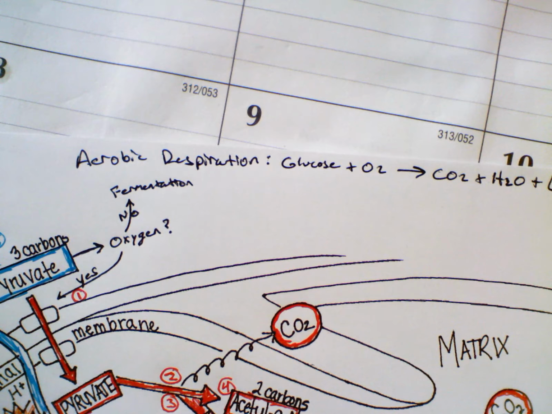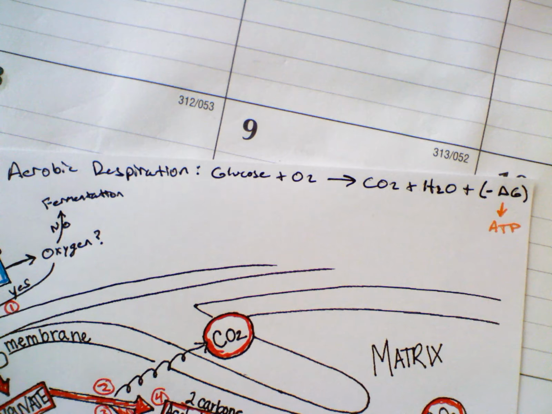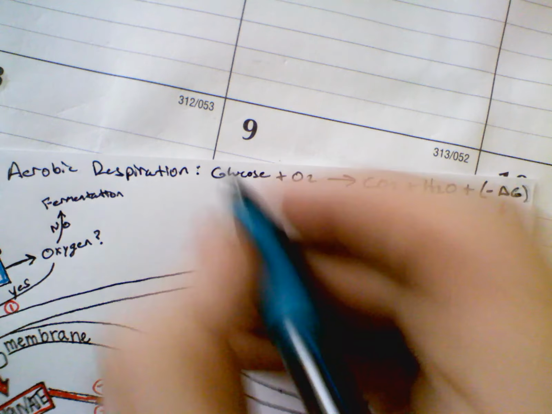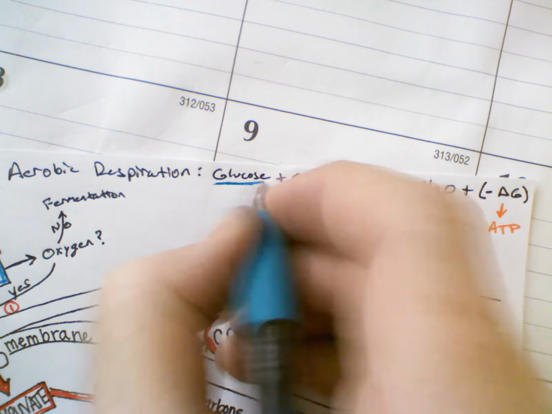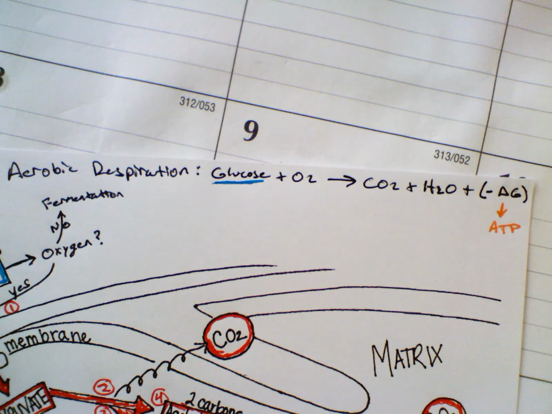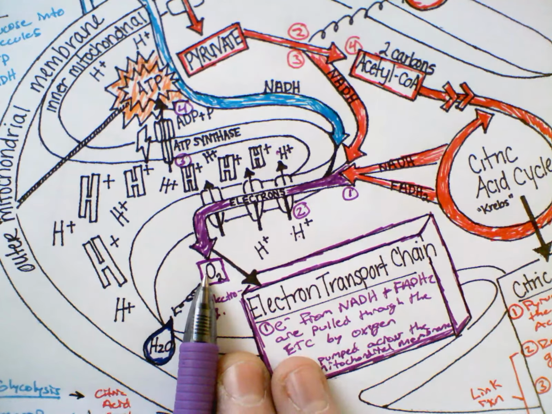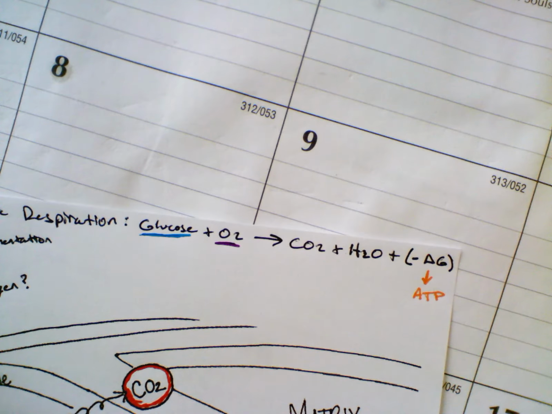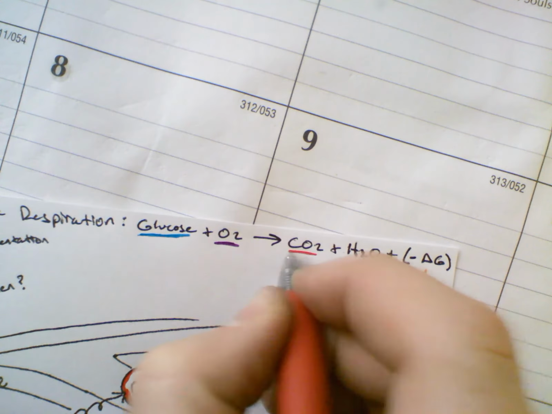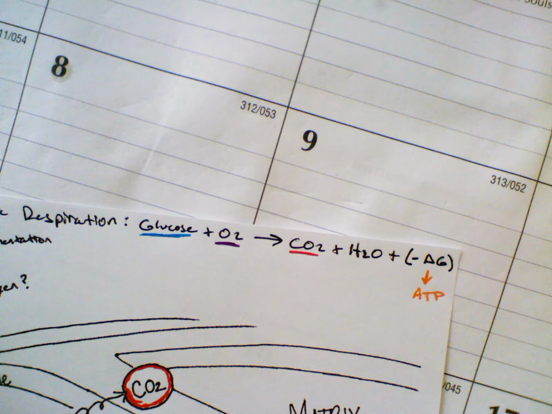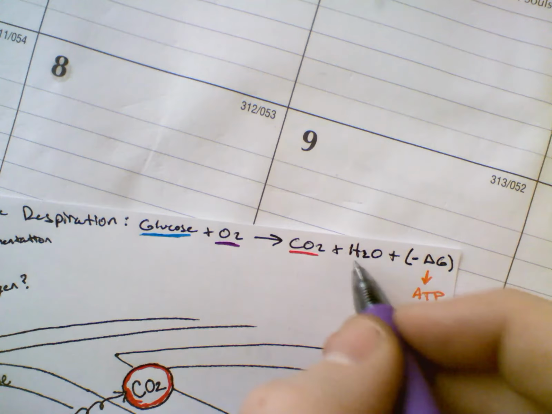I'm going to move up here real fast. Let's do this real quick. Look at the original equation. Where is the glucose used? Which of the 4 processes? Where do we find the glucose? Glycolysis, so I'm going to underline it in blue. Where does the oxygen come in? Remember, it's at the end of the electron transport chain. Okay. Where is the carbon dioxide released? Citric acid cycle. Where is the water released? The electron transport chain as well.